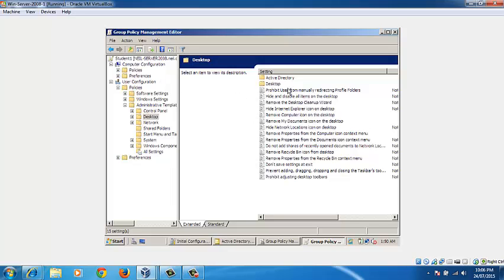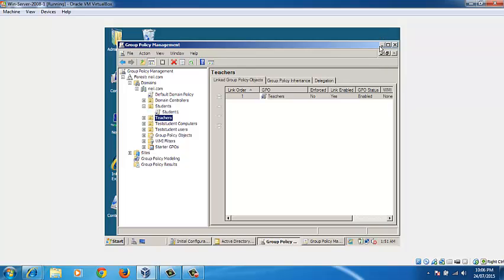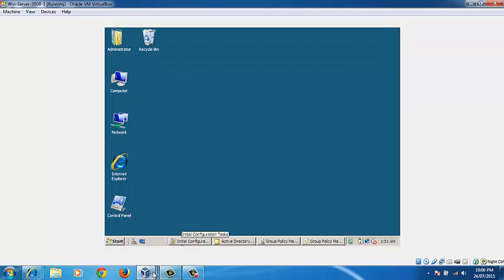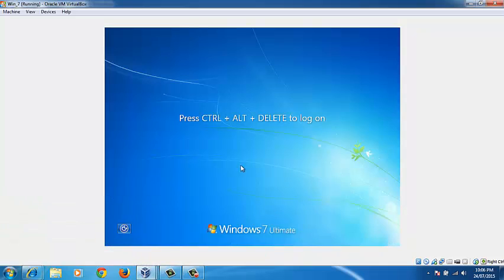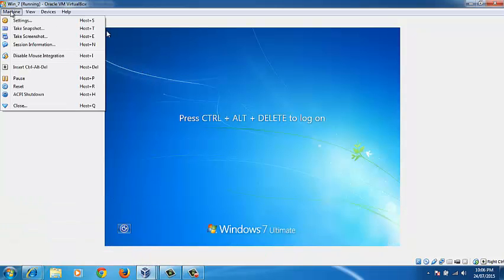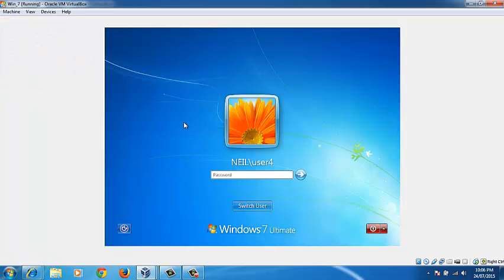We're going to be using two clients. I have a Windows 7 computer here. So first we need to log in, let's log in as a student.